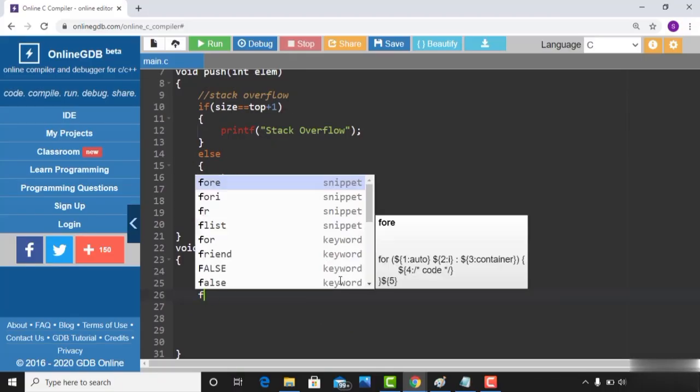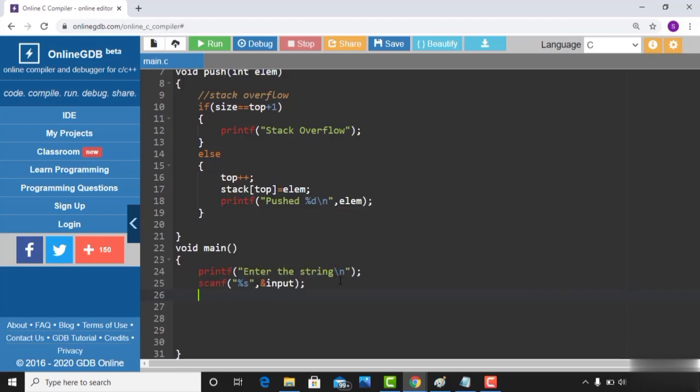Then after that you have to scan the string element by element. Say for an example, I have a string, say apple, then you have to start from A and go P, P, L, E. So we have to scan the string character by character, from left to right. To do this you need to know the length of the string, then only you can stop the loop. You want to run a loop here, but in order to start and stop the loop, you need to know the length of the string.